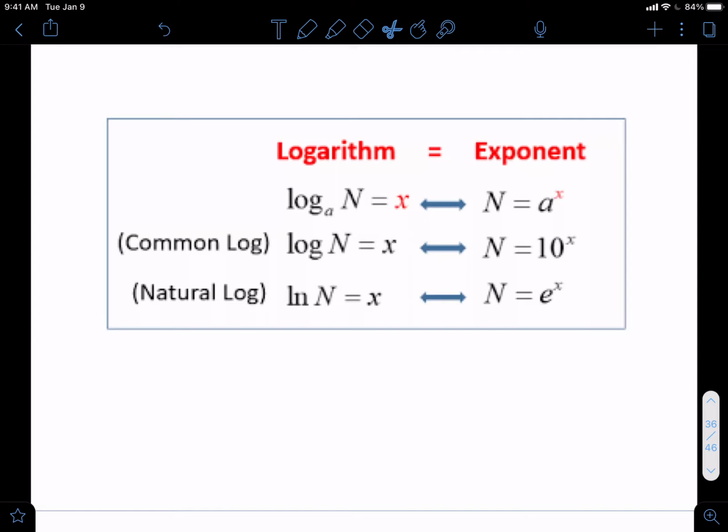So a couple different things. Obviously, one of the more important pieces is how we switch from a logarithm to an exponent. Remember that log base a of n being equal to x is the same thing as n being equal to a to the x. We're going to use that property quite a bit today. If we see a logarithm without a base, we can think about it as base 10, which we see over here in the exponential version of it. And if it's the ln, it's really base e. E to the x is equal to n.